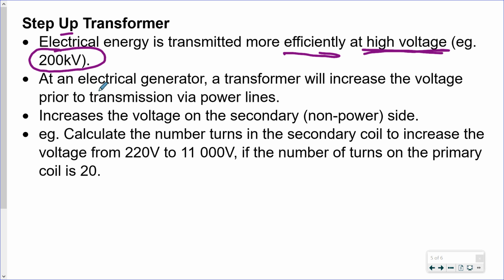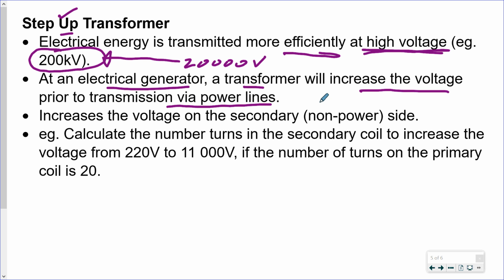So coming out of an electrical generating station, it's actually not that high. It might only be somewhere on the order of, we'll say, 20,000 volts, maybe even less than that. And if we want to bump it up to the 200,000, that would then be a step-up transformer. Because it is a step up, the transformer would have many, many more turns on the secondary side compared to the primary side. So this is what would increase the voltage prior to transmission through these high voltage power lines. So yes, it increases the voltage on the secondary side by having more turns on the secondary side.